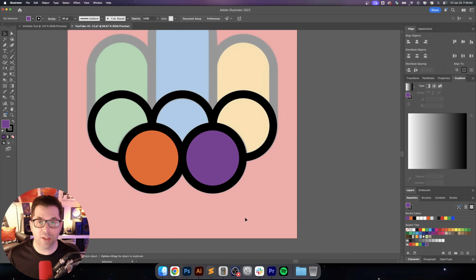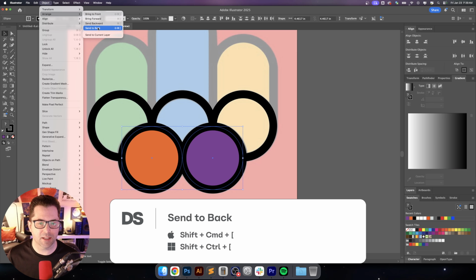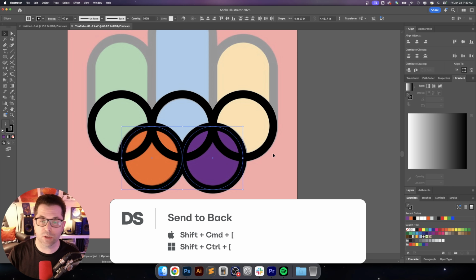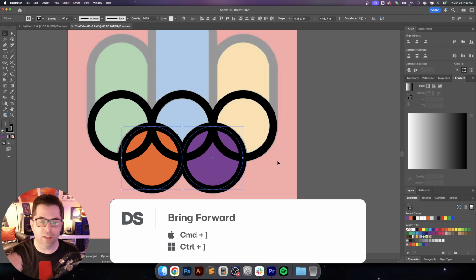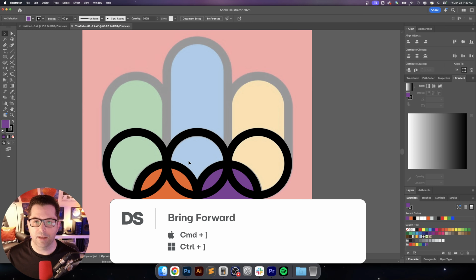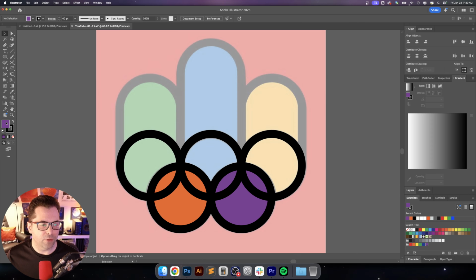All right, and right now these two circles are at the front, so we need to send them to the back. So let's go ahead and grab both of these, and let's go over here to Object and Arrange. I'm going to go ahead and click Send to Back. All right, so that sent our two circles behind our original artwork. So what we need to do is, still with them both selected, we're going to do Command or Control right bracket. And that's going to bring it forward above our artwork. And you can still see through these, but that's because there's no fill color on those top circles. So we don't have to worry about that for now. All right, we have a fill over here, so we just need to click on the no fill.